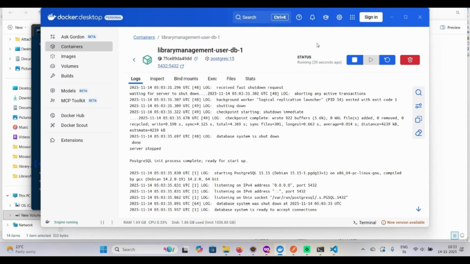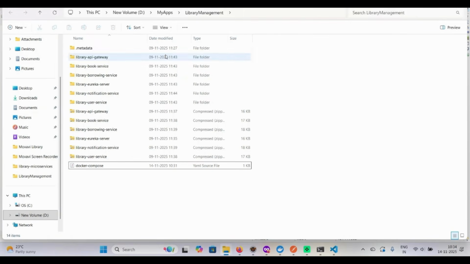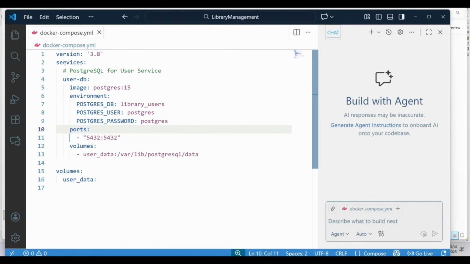And it's not just about the DB or this project. Everything we can pull using Docker. So no need to say, okay, you have MySQL, remove it. I'll pull it, just run this command. What I'll do is in the parent directory, I'll create a docker-compose.yml file. Inside it, I'll give the version and the services, the volume name, user DB, image and env variables, the port number and the volume path. MySQL, Postgres, whatever. And you can just mention the volumes, user data.